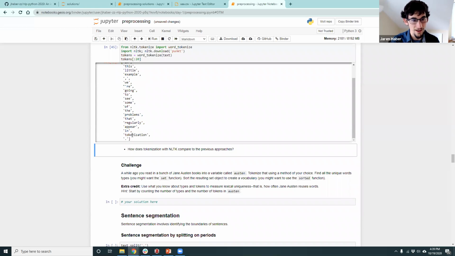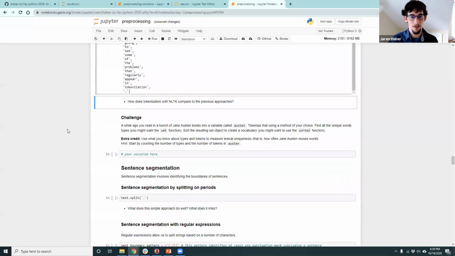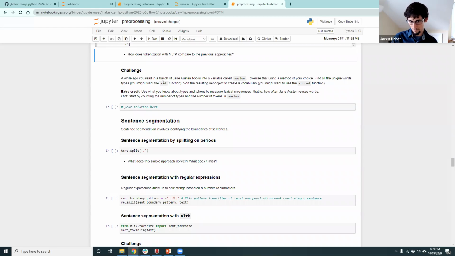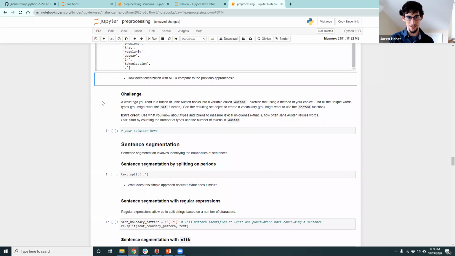And oh yeah, it cut it off at a different place because of keeping punctuation. Okay, let me think about this challenge here, sentence segmentation. I think I want you to do this one. It's simple, gets you working on something. I might just skip the next one.